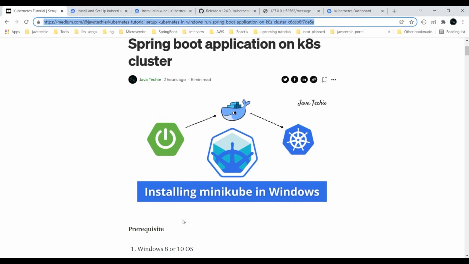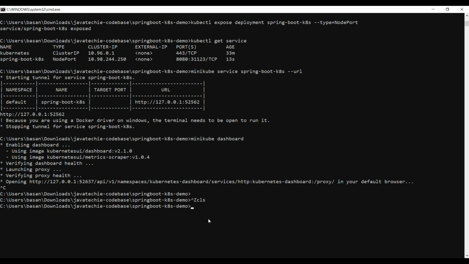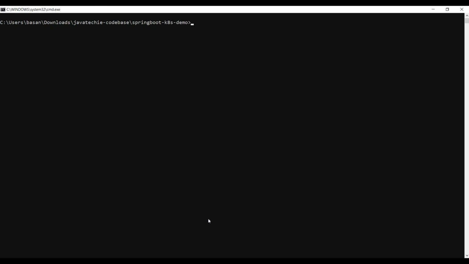So before ending this session, let's clean up all the components which we created. Go to the terminal. Let me do Ctrl Z, Ctrl C. Just type CLS. Now we need to delete the deployment and the service, everything. So you can just type kubectl delete service and give the name of your service, which is Spring Boot K8s.